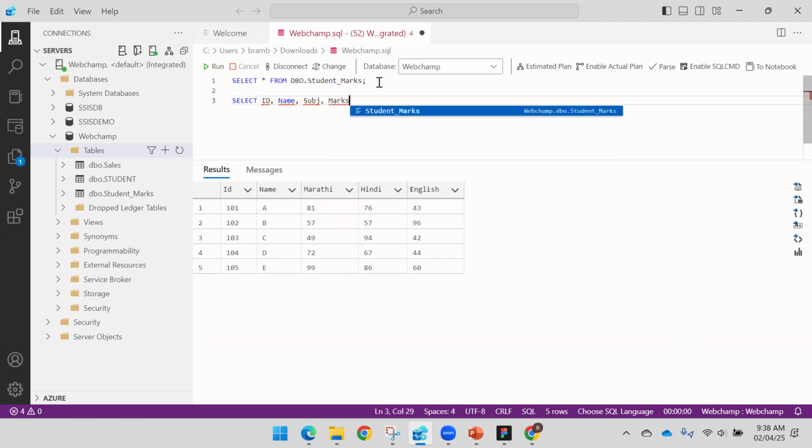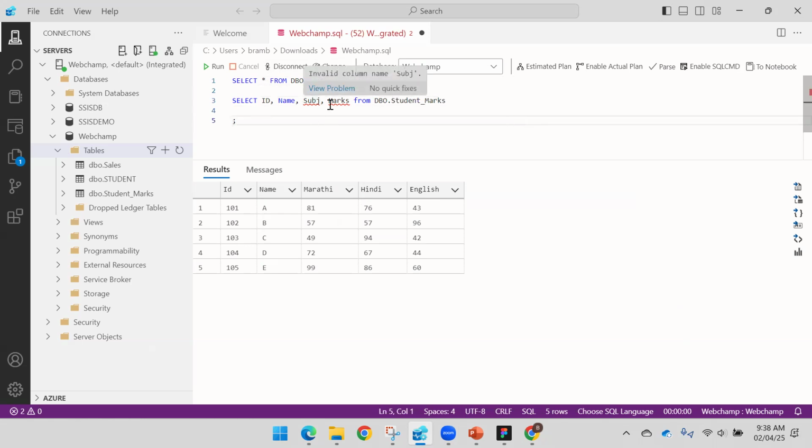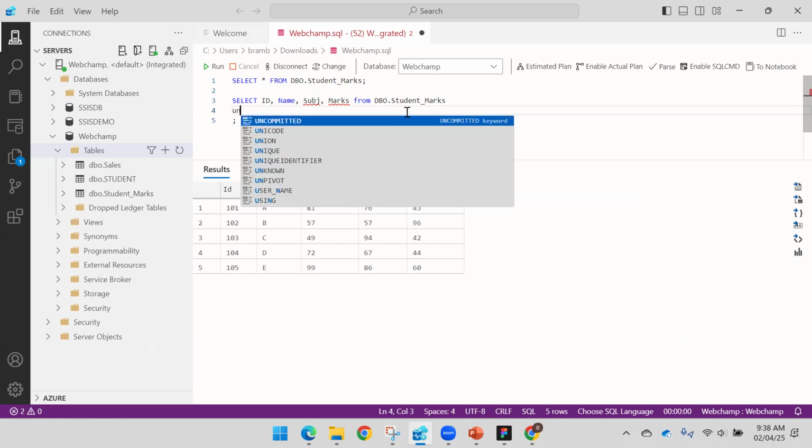This is how we can define the statement. But from where do these marks and subject columns come, because we don't have subject and marks in the table? You will see the warning message here from SQL Server intelligence.